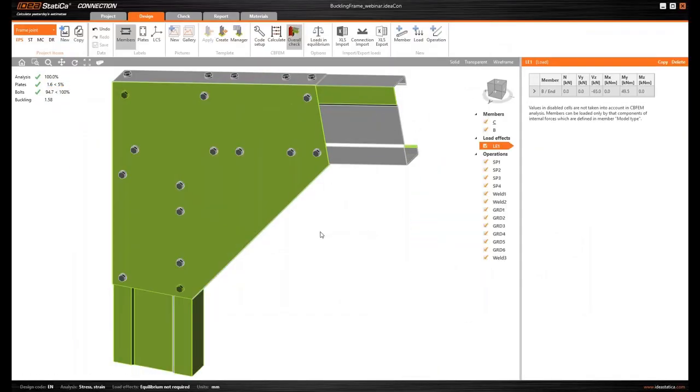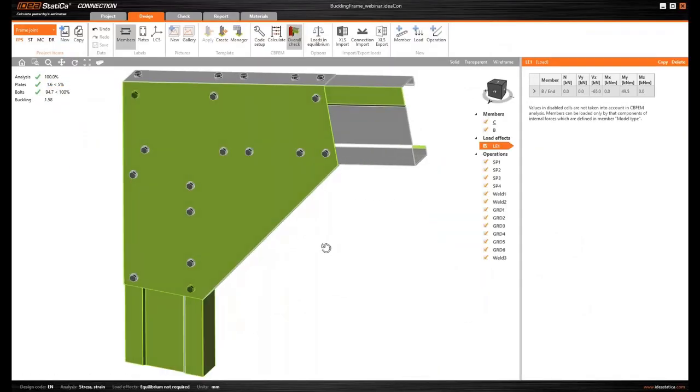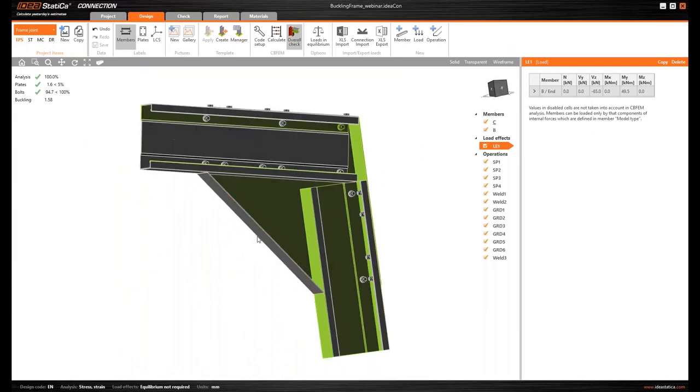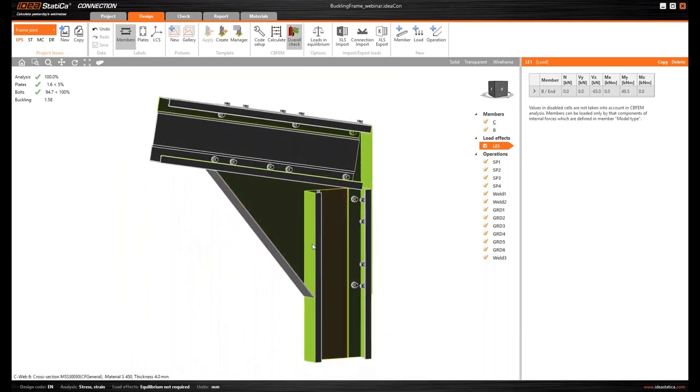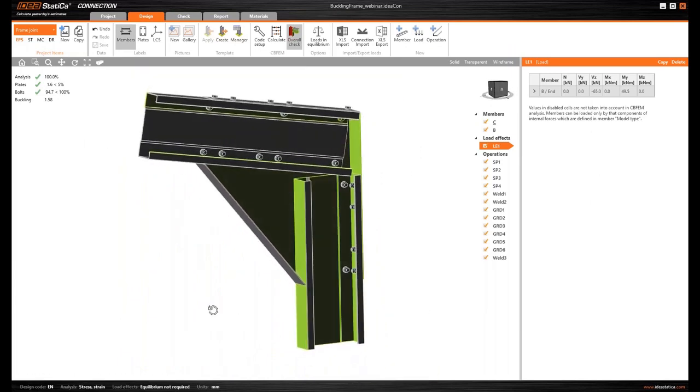We have designed this nice frame joint. We have here a column with a thin-walled C section. The thickness of this section is 4 millimeters. You can see it on the left side at the bottom.